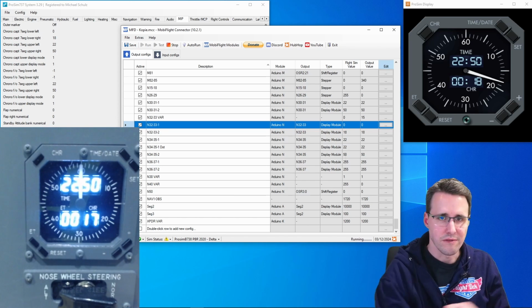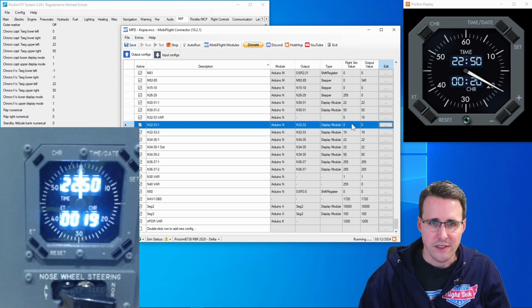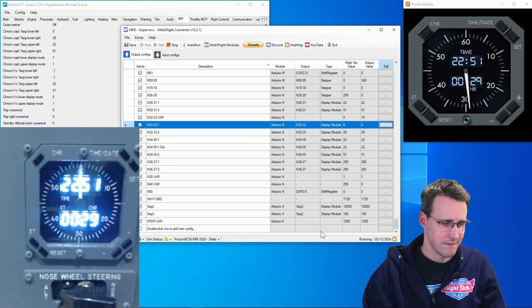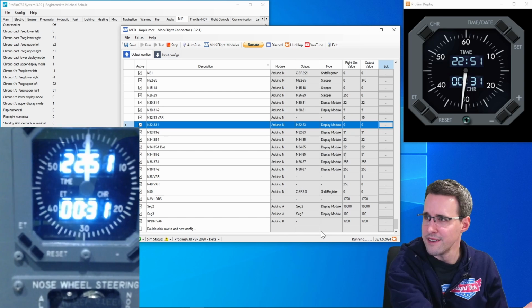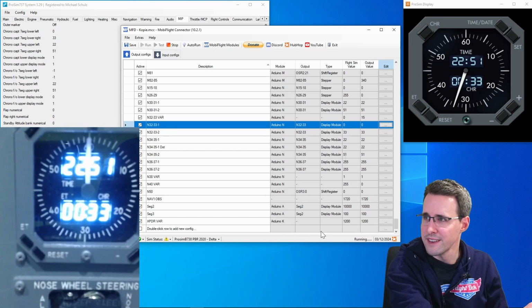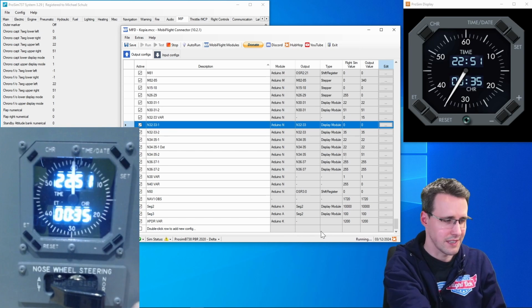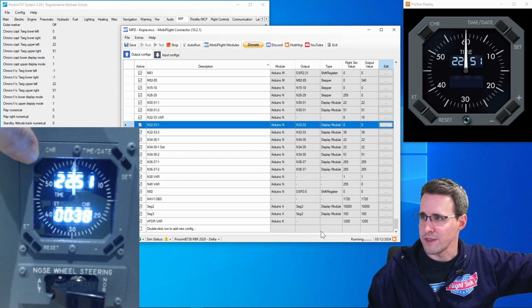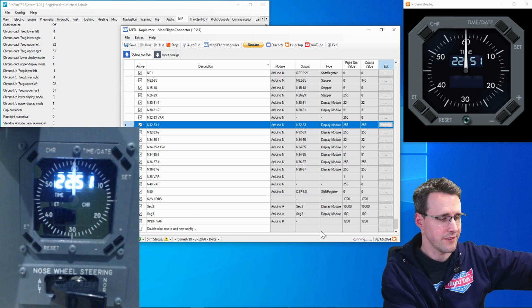So we have to activate them, going into the configuration and say here activate the dot, and there you can see it. There's the dot. And when we stop it and reset it, everything is off.